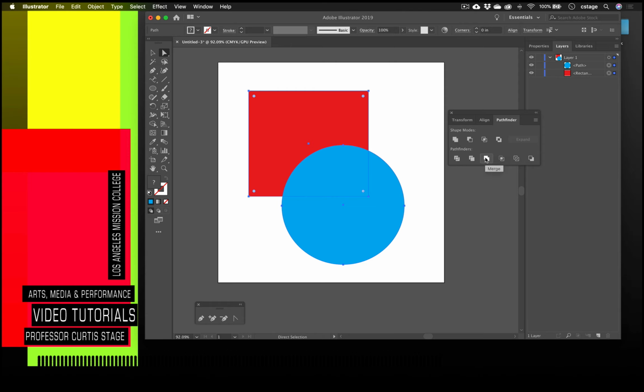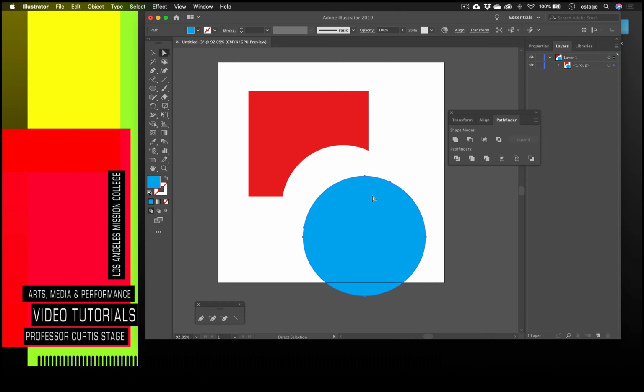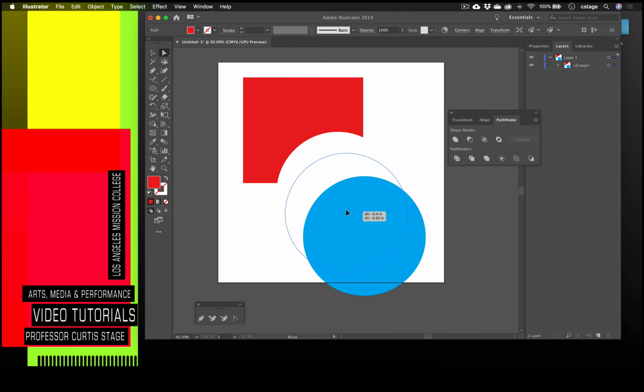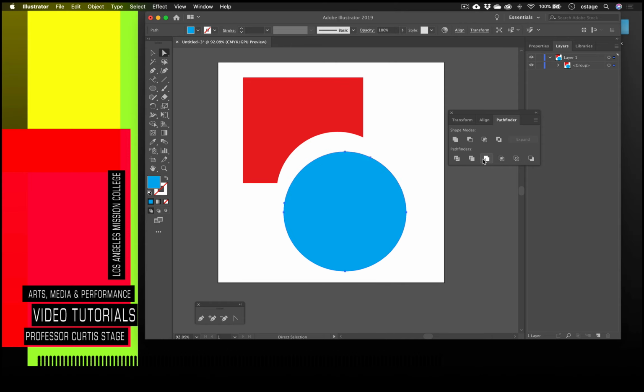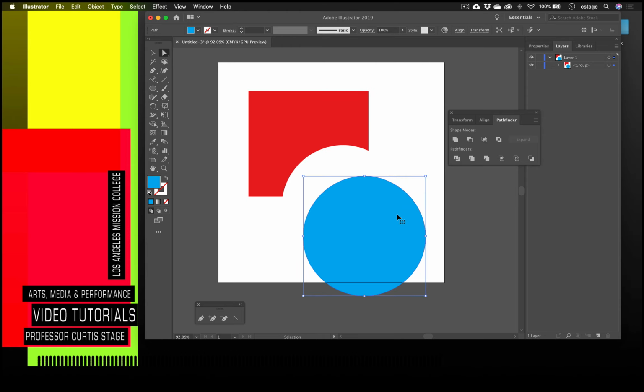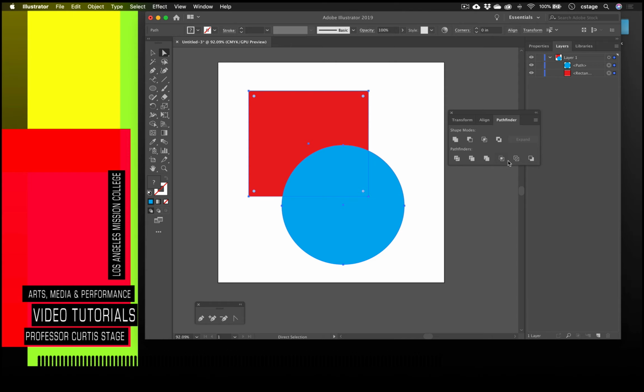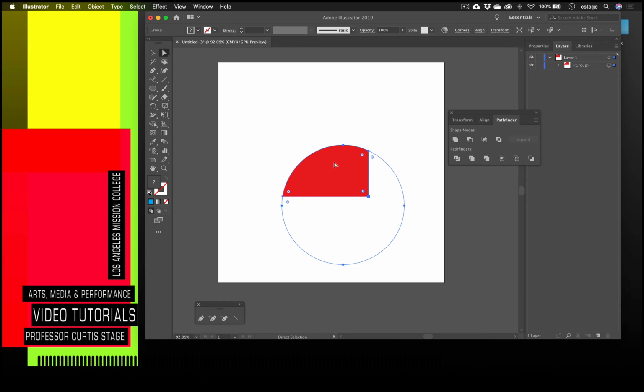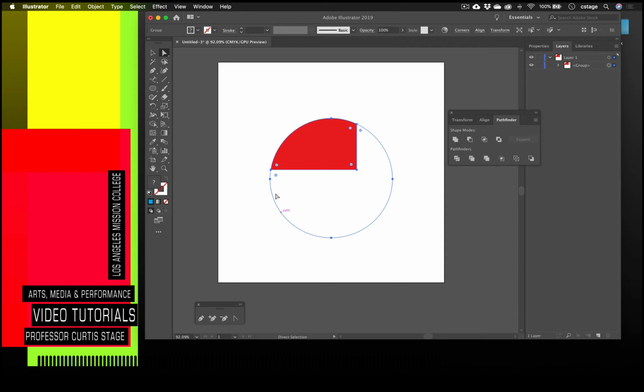Then I go to this third one, which is merge, and it's going to merge them all together, and essentially I keep this shape here, selects out of that. Really not too much of a difference between those two, so I really don't use that very often. Let me go back. And then the last one that I want to show you is the crop tool, which takes the intersecting part. Now, this is interesting. It takes the intersecting part, so it's like intersect, but with one main difference. It keeps the foreground object, the object that's on top.